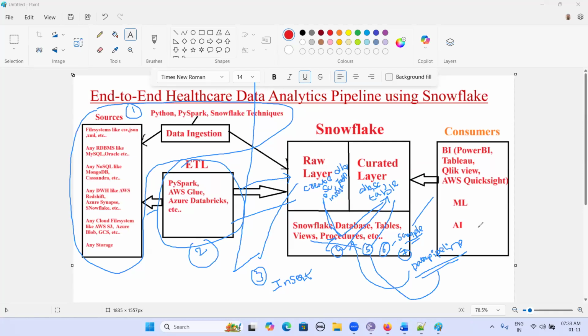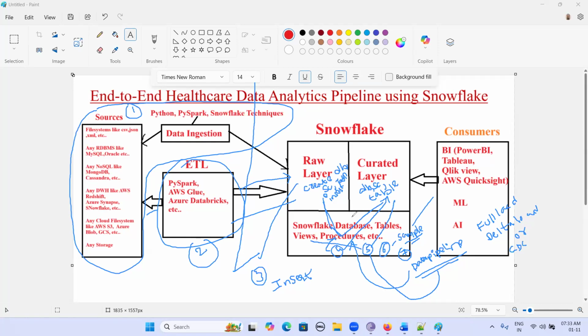We are going to do a full load implementation first, and later we are going to see delta load or CDC. CDC stands for change data capture.